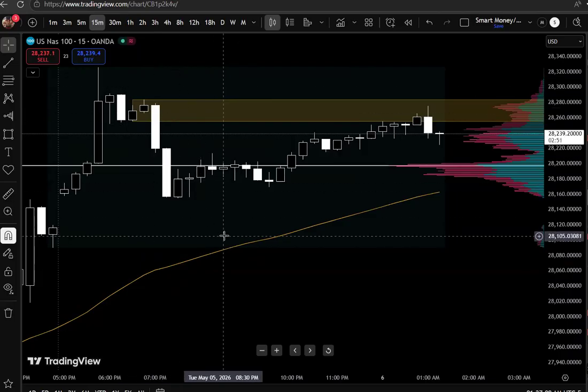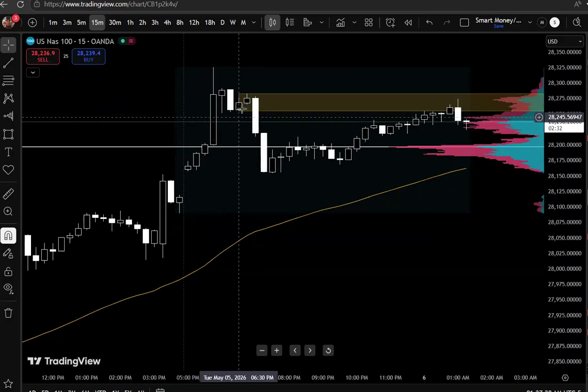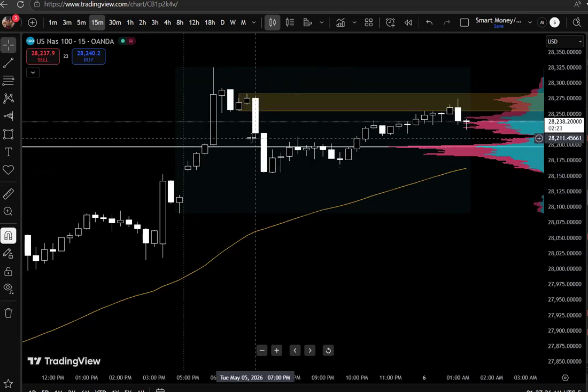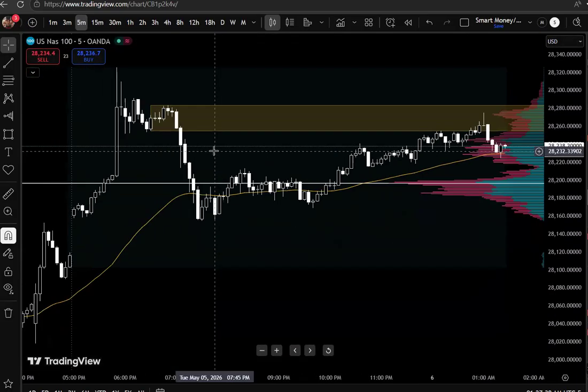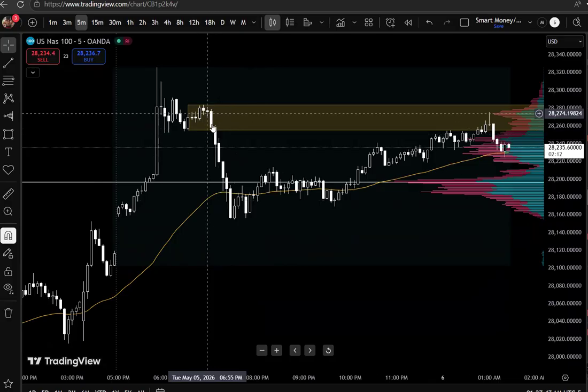All right. Now, another thing with supply and demand zones, you want to break structure. You want to break structure. And I like for them to leave behind fair value gaps. Most of the time, they will leave behind fair value gaps, just because of the big impulse move. Sometimes you're gonna see they got like these wicks or whatever, but you want to see fair value gap. You want to see break of structure. Now, this one don't necessarily have one unless it's on the lower time frame. Let me see. Yeah, see right here, we broke structure right here, right? We got break of structure. We got impulse, and we got fair value gap.